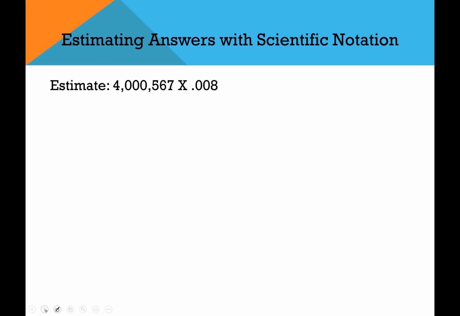Oh, I just did a lot of slides here. All right, next one is estimate 4 million roughly times 0.008. So here we'll have 4.0 times 10. Let's just completely ignore this, right? If we're estimating, who cares? It's 5, 6, 7. So 4.0 times 10 to the 1, 2, 3, 4, 5, 6. So that's 4.0 times 10 to the 6 times 8.0 times 10 to the, well, if this was an 8.0, we'd be going left 1, 2, 3. So times 10 to the negative 3.